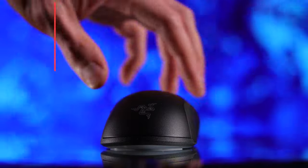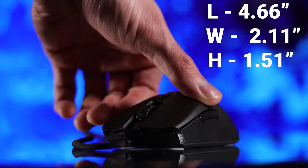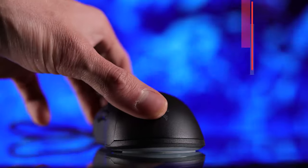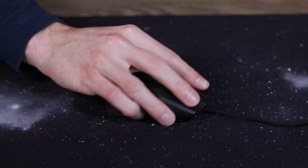Shape and how it feels in your hand is always gonna be a big factor, and obviously something that's gonna be subjective. These are all right-handed mice — even though some of them feature an ambi shape, you're only getting mouse buttons on the left side, so it's not gonna work for a left-handed user. Starting with the Razer Viper Mini, this one feels the smallest of the bunch. It's well suited for those who like to use a claw or fingertip grip style, giving you those nice subtle curves to help you lock into your grip. Those with smaller hands could probably get into a palm grip, but for me personally I found it to be too small.